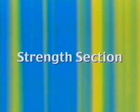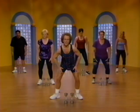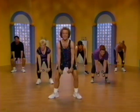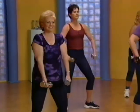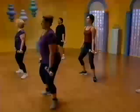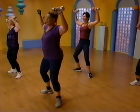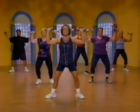Go get your heavy weights for the strength section. Roll down carefully, bend your knees, pick up your heavy weights. This is for your strength training. Roll it up, get your posture check, everything nice and tall. Bend your knees and get ready for some military presses in one, right here.